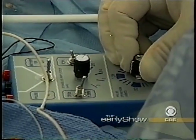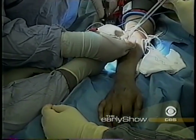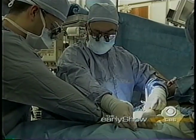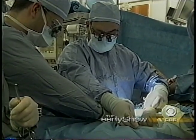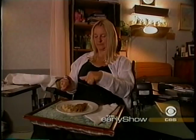Electrodes are implanted in the body, so that when the implant is turned on, it electrically stimulates the nerves in order to cause the muscles to move in motions, for example, to open and close the hands. That's under the voluntary control of the patient. I had these 2 implanted electrodes here, and I do a little twitch with my muscle in here, and that turns it on or off. I've always compared it to being like a toddler learning how to walk, write, eat.